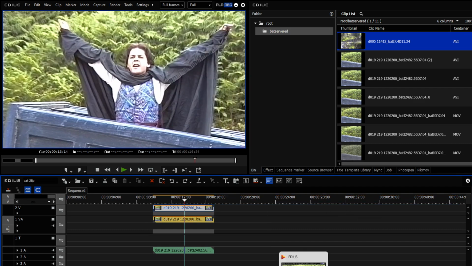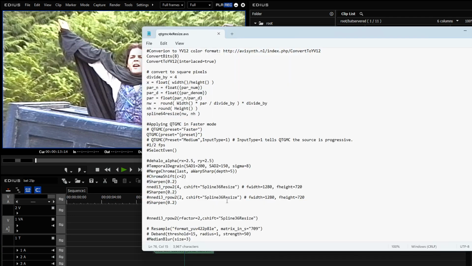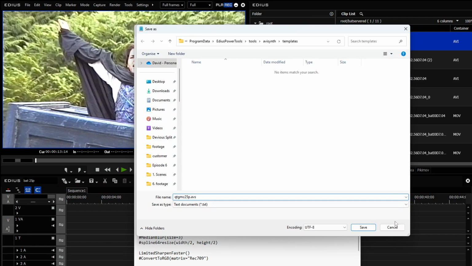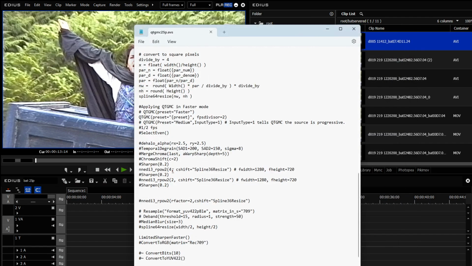And I would do that by, again, fiddling with this. I happen to know from my fiddling with another program how to get it to do it at half the frame rate. What I do is I would come into this thing here. So looking at all these QTMGC presets, I've come to that one, which is the one without the hashtag, and I add onto it, comma, FPS divisor equals 2. Then I save that with a new name. I started off with one that's already set to 4 times. Let's put that back to 2.